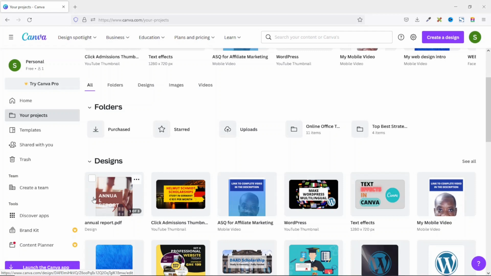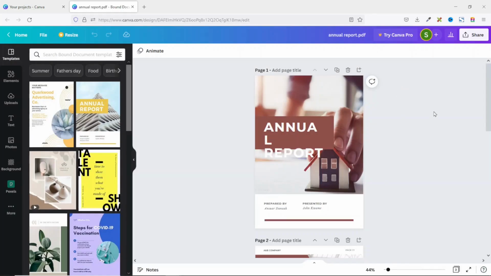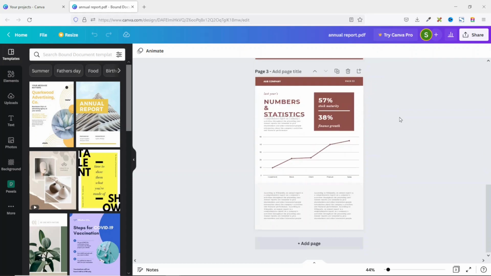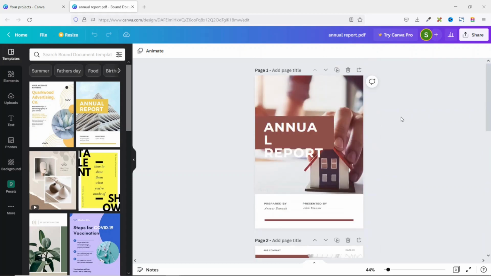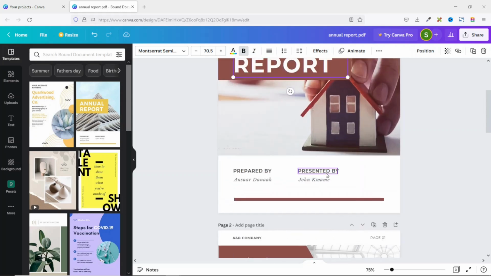All right, the file is uploaded. I just go ahead and click on it, which will open in a new tab. I exit out of here. I don't need it. And I have my PDF document right here, which is just 3 pages. In here, you see that the text is not in proper shape. So I can just click on it. Then I go ahead and open it up like this, just to make it in line. I'll zoom it a bit.